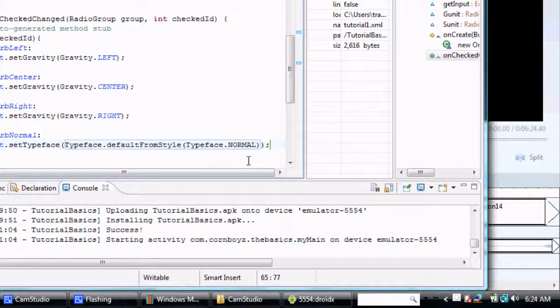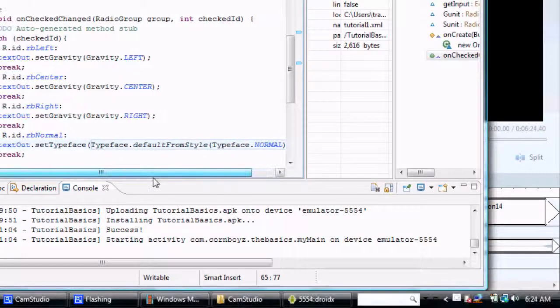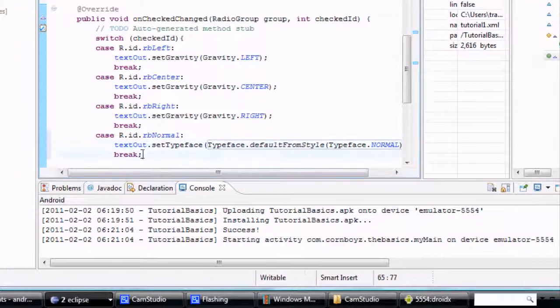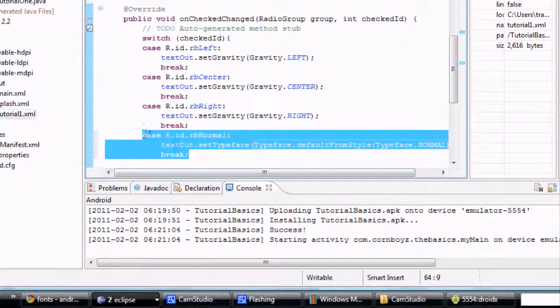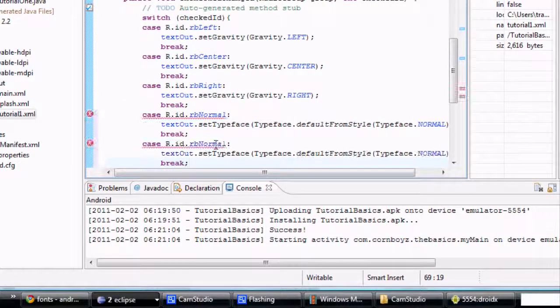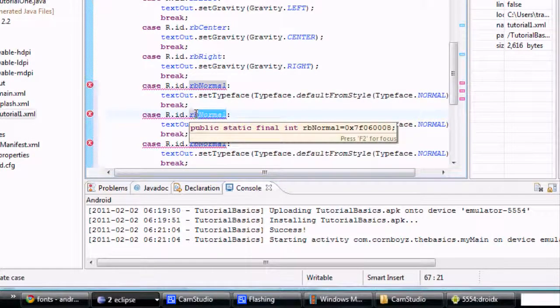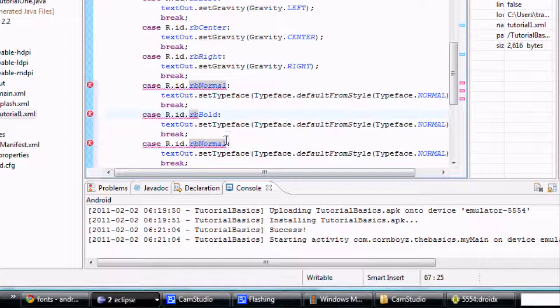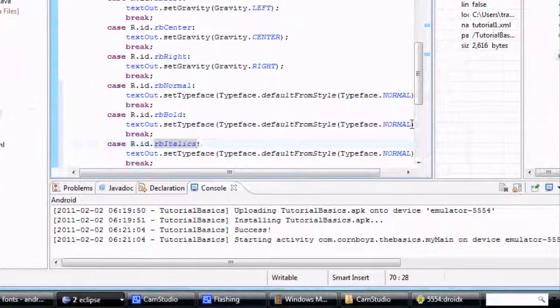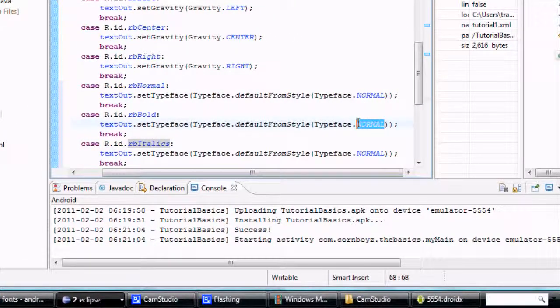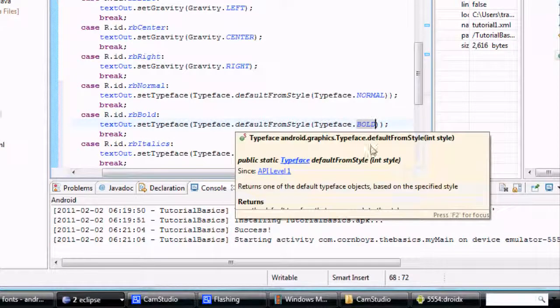So it was a little bit longer than our previous one, but basically pretty much the same stuff, just a little bit different format. So I'm going to copy and paste that twice and hit bold and italics and just change these so we can move on to something cool next tutorial here.